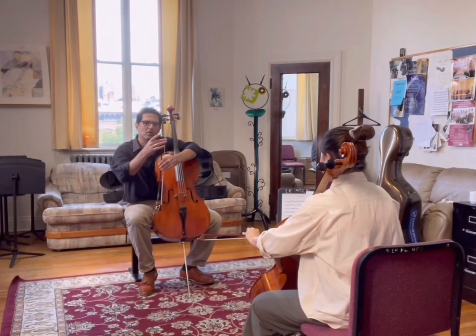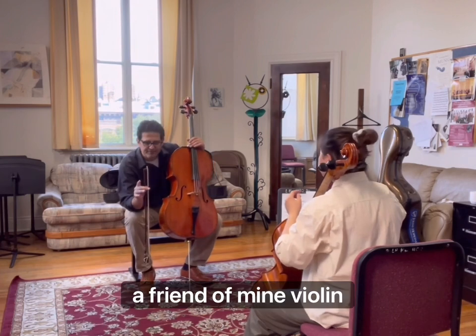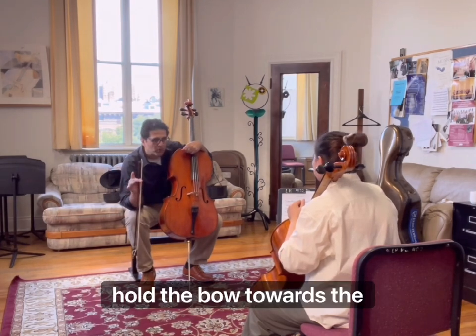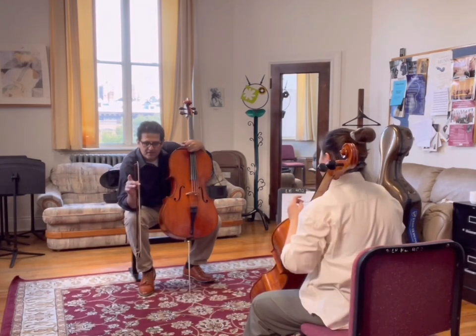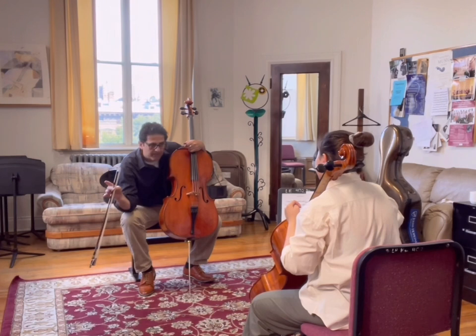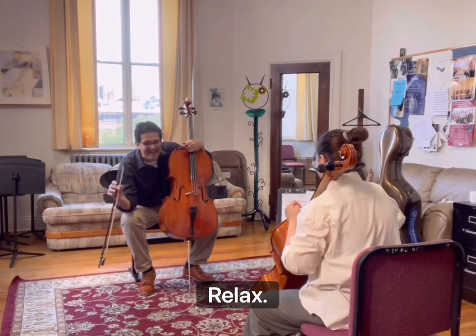Let's hold the bow. This is something I learned from Kalinowski, a friend of mine, a bowing teacher. He's a wonderful teacher and this is a great exercise. Hold the bow towards the tip so there's not much to hold, and hold it only with the ring — so thumb is around the first joint of the second finger. Now do a little grand palm, move the bow, just click it. While you find that motion, relax the first finger and pinky.